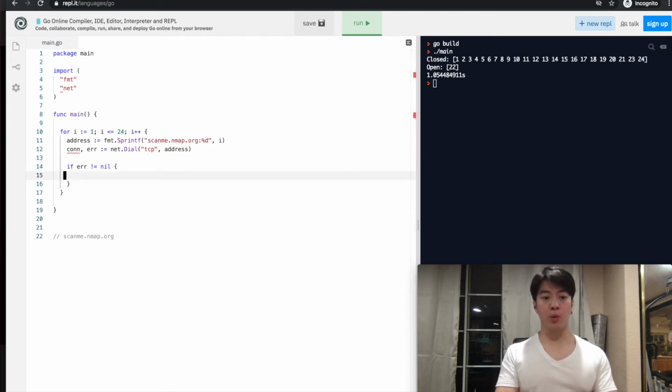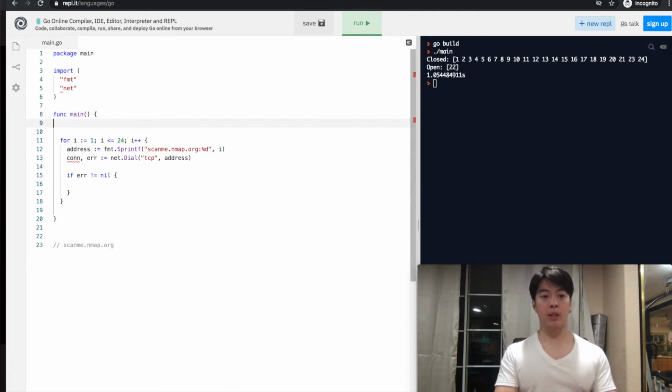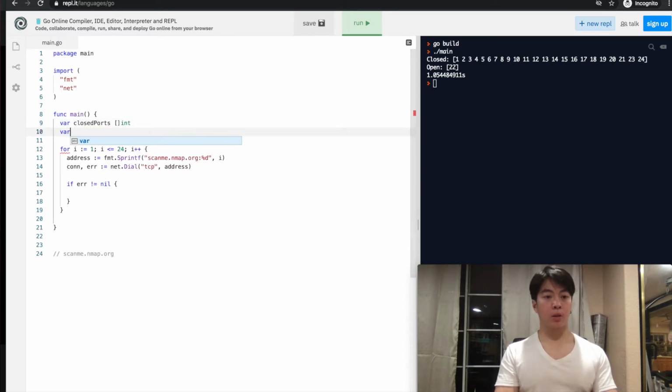And what I'd like to do in this program is to basically take all of these closed ports and stick them in an array called closed ports. And I'd also like to do the same for the open ports. So let's go ahead and declare a closed ports variable. And we're also going to do the same for open ports.